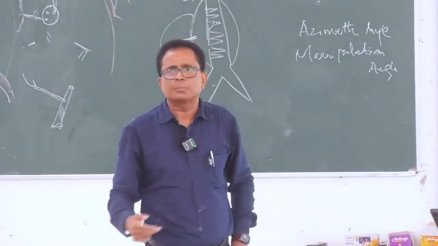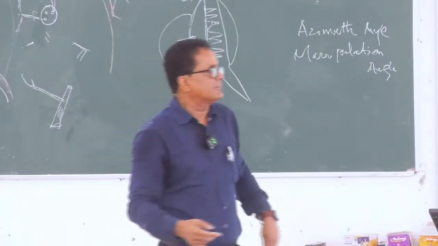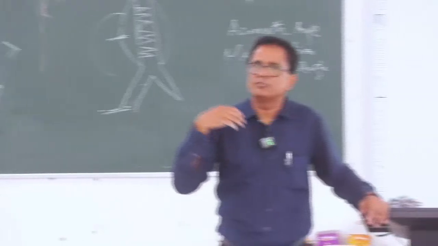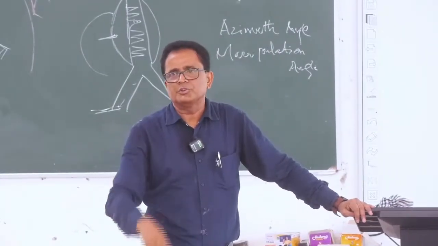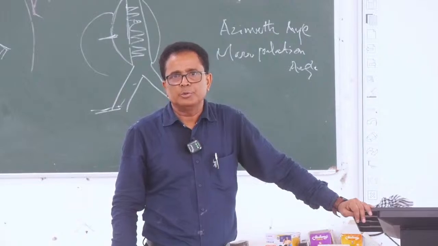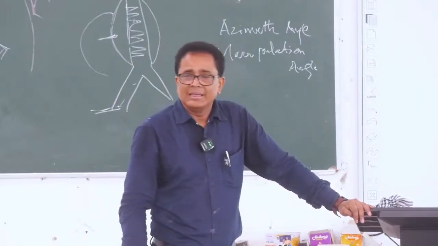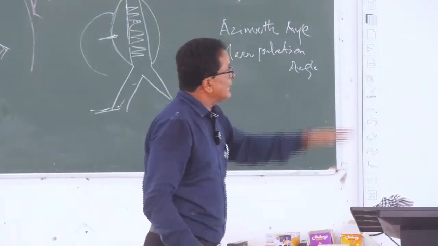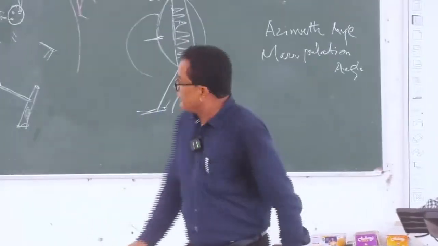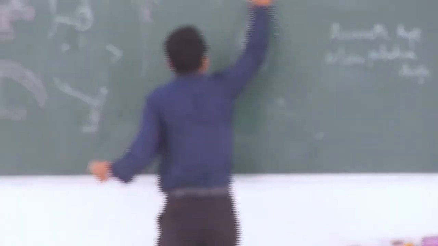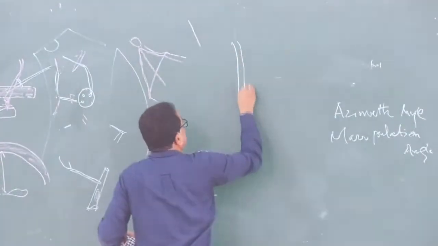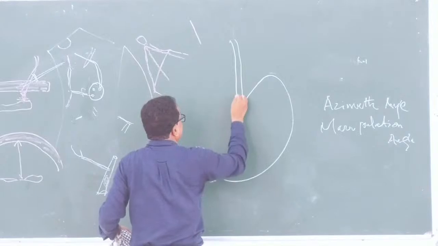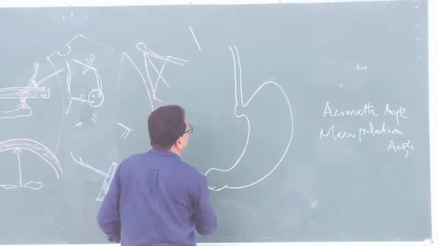This operation is not possible for every surgery, but for historical reasons, it has been performed for appendix, for gallbladder, and one procedure that is called PEG, percutaneous gastrostomy. That you will learn later. And the other one is POEM. POEM, probably you have heard, in the esophagus, the esophagus is coming down, then there is the stomach.